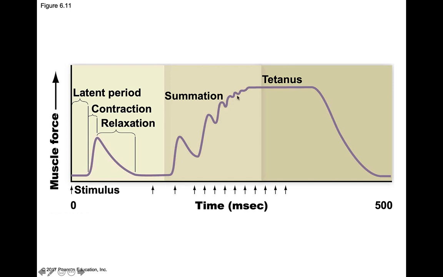And I get to the point where I am continually increasing the frequency of stimulus. And look at this, there's a constant force production. Now, this is the rate at which our motor neurons actually fire. So this here, what this graph is showing is a graph associated with the external stimulation of a single muscle fiber. Now, this is where our motor neurons actually fire at. And this is the force that we produce, and this is a constant force production.